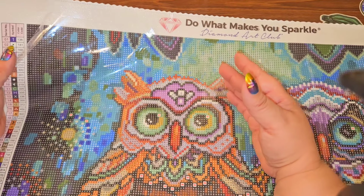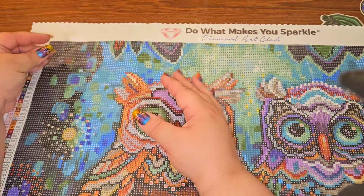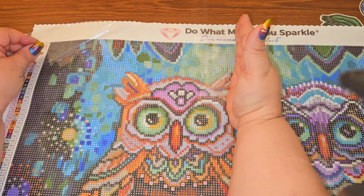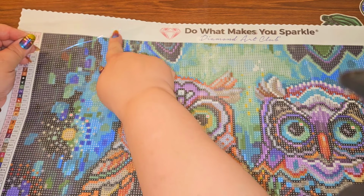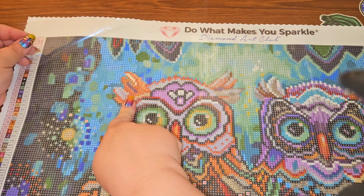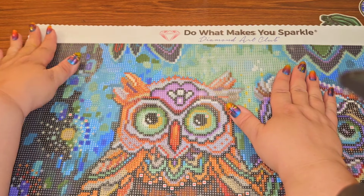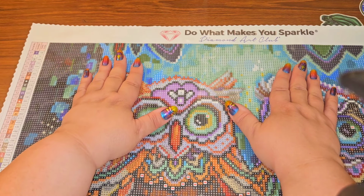And if you're like, well, it's clear, how am I supposed to see that? Personally, you can peel away a little bit more than you want and put down a cover paper here and a cover paper here. Or on the edges, you could just put a little bit of washi tape just to get you by to see that edge, and then peel that off and move to the next one. There are so many different ways that you could work on that, but I love, love that they brought that in here.